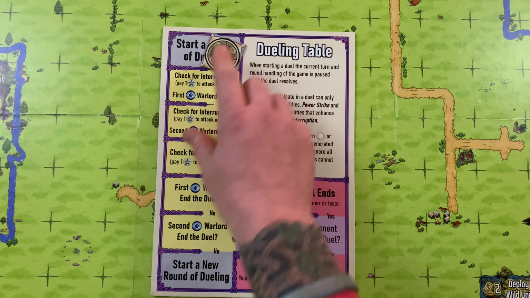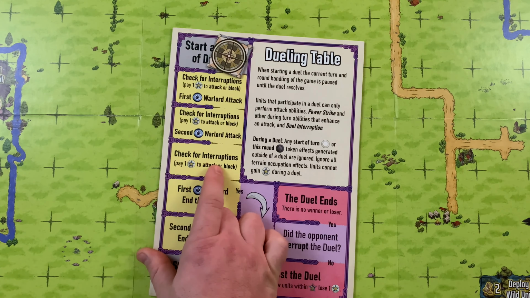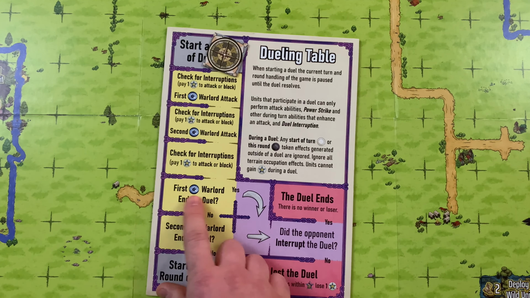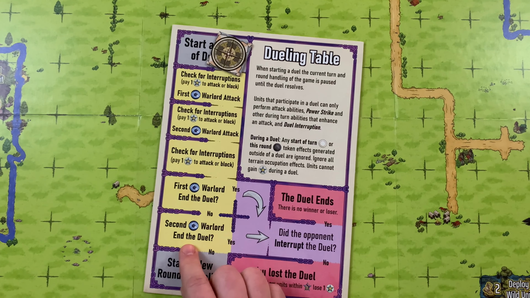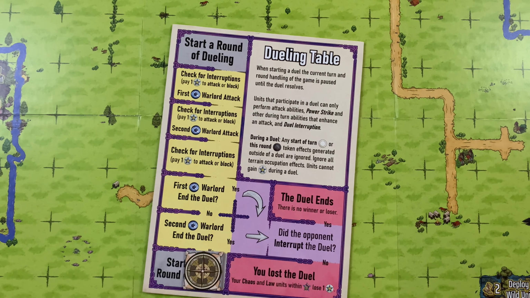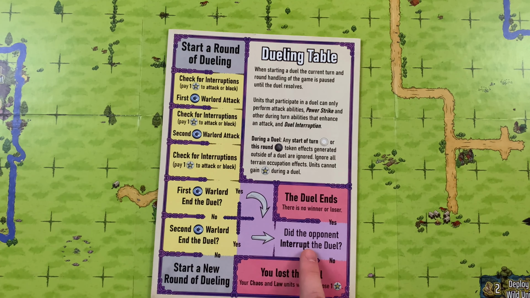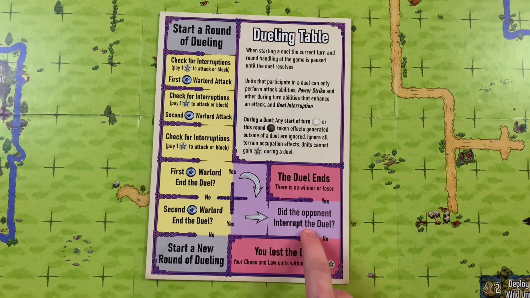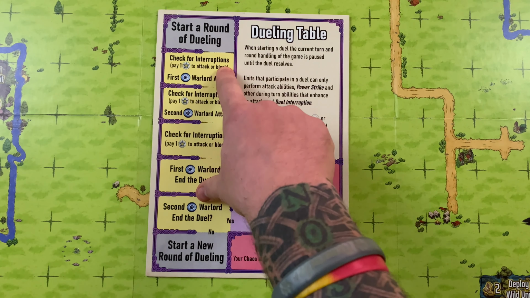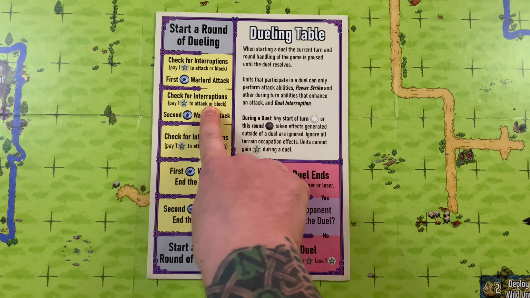So then after that, the first warlord will attack. And then we check for interruptions again, and the second warlord attacks. Then we check for interruptions again, and then we see if the first warlord wants to end the duel or the second warlord. And then if neither ends it, you start a new round. If one of them does end it, then you check to see, did the opponent interrupt the duel? So let's say the first warlord doesn't interrupt, but then when it comes to the second warlord's turn, they interrupt and bring in somebody to attack.